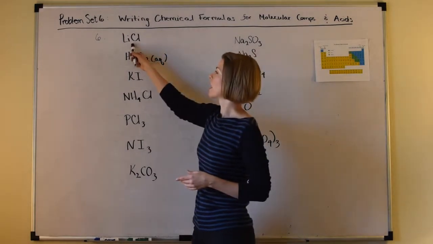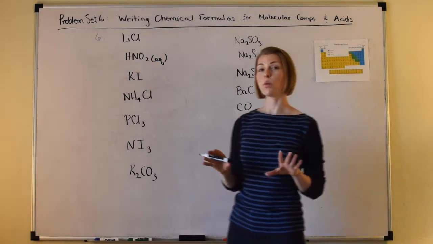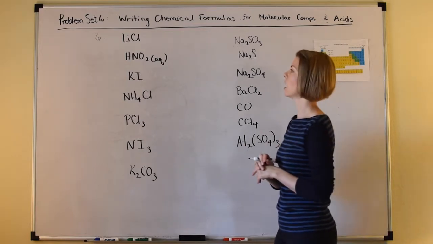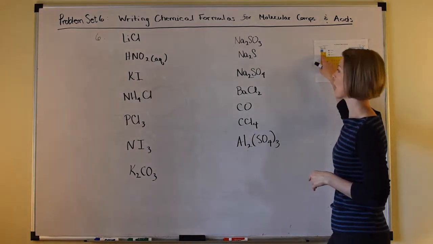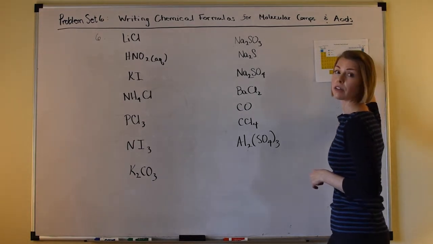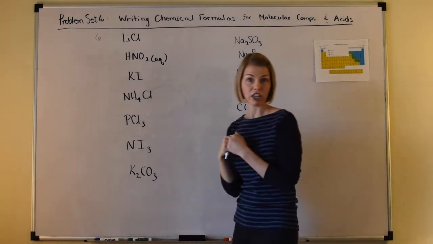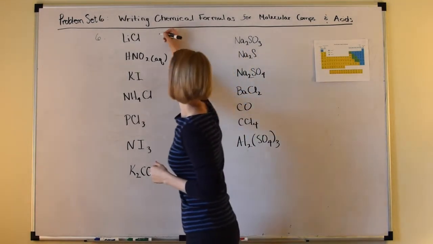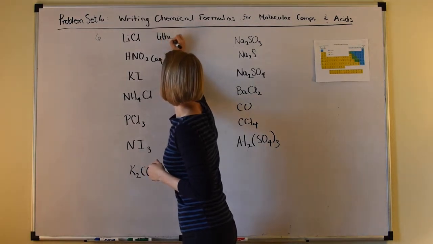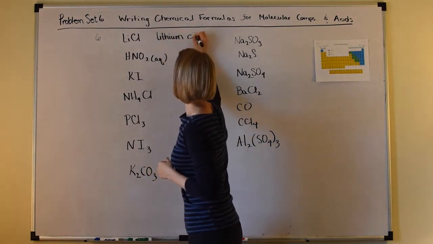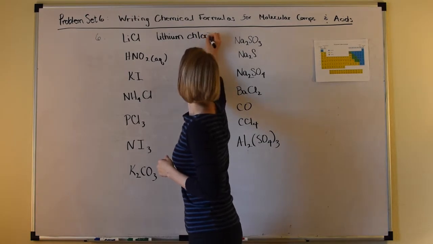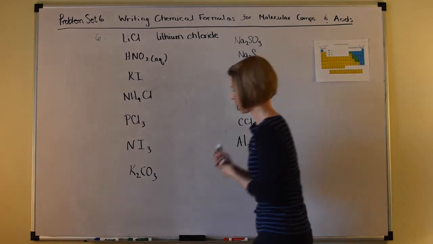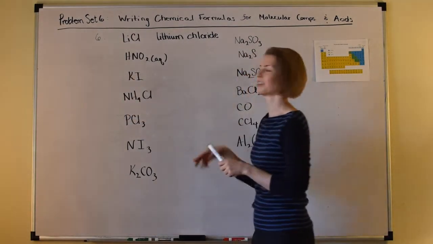All right, so the first one, when you're faced with naming this, you need to know whether it's ionic or molecular. Okay, it's not an acid, it doesn't start with an acidic hydrogen. All right, so lithium is a metal, chlorine is a nonmetal. Metals and nonmetals combine to form ionic compounds. So here we don't need to use any of the prefixes. We're going to just name the cation by its element name, lithium, and then name the anion with the ide ending. Okay, I think I'll do these in blue to make them stand out a little bit more. So from here on, I'll do them in blue.